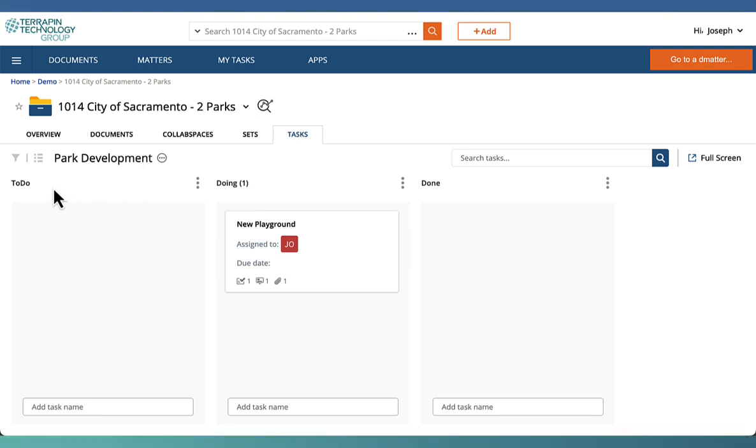I've also seen it where you may have names of attorneys that will be up here, and then you will drag these task cards around to the attorney that is working on it. And of course, as a courtesy, you typically are going to assign their name to it inside the task card so they get notifications about that being assigned or moved to a different location.